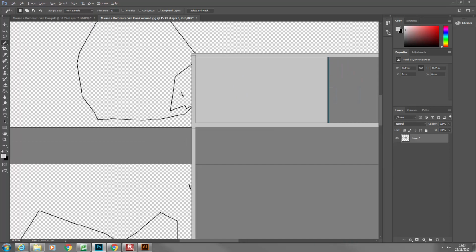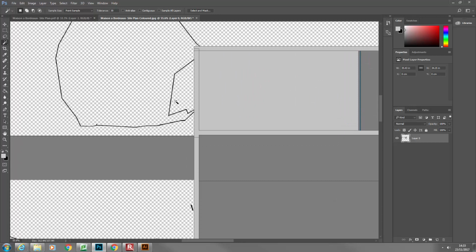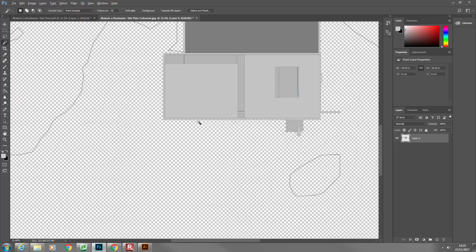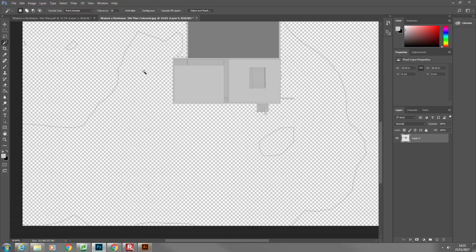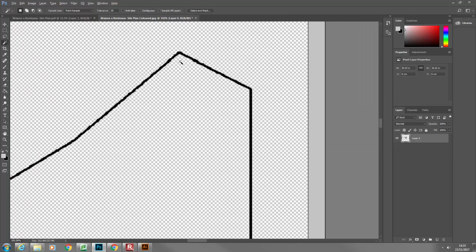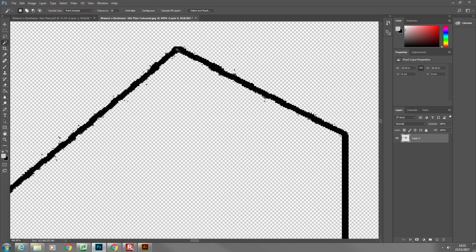However, if I zoom in, you'll still be able to see the black lines, which are the contour lines, and you also don't need this. You can either delete them manually using the eraser, or you can do the same thing, just click on any of the black lines, and it will select them all. Maybe here you need to make the tolerance a little bit higher than 30, maybe 50, because there are some dots here that are not selected.